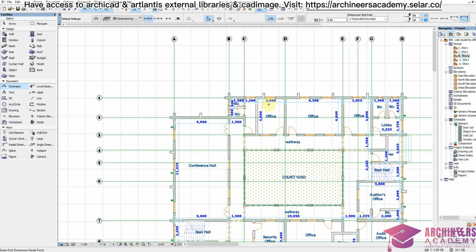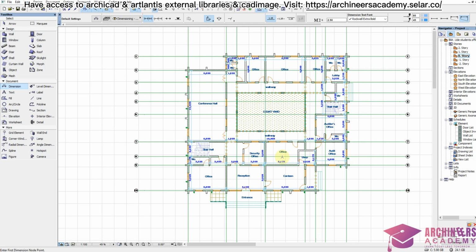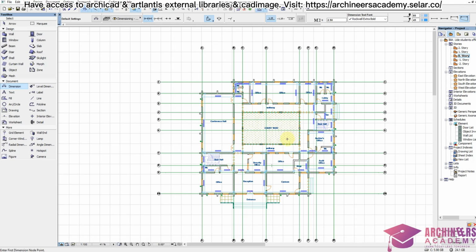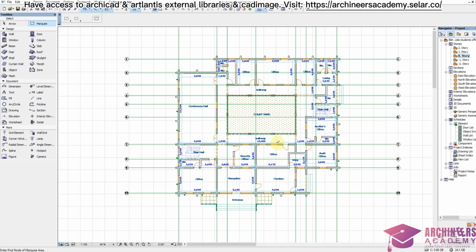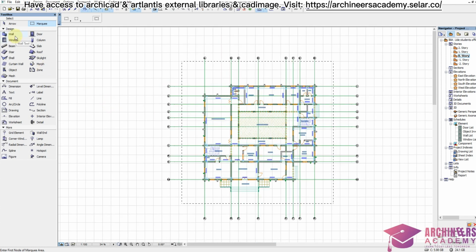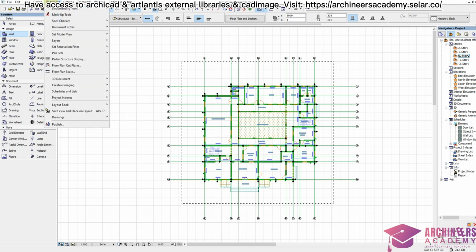Now we have two methods of dimensioning, which is the automatic method and the manual method. So I'm going to show you the two. Let me start with the automatic method. We have already showed you in our previous videos, but let me repeat the same process here again. So come to marquee and cover the entire building with your marquee. What dimension does is to dimension the walls and the windows. After marking, you click on wall and you press Control A.